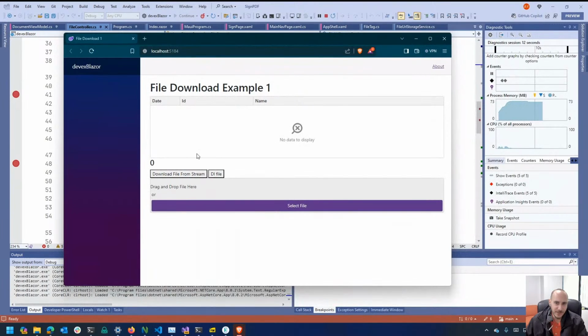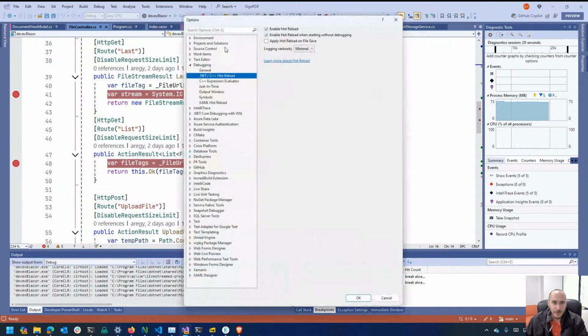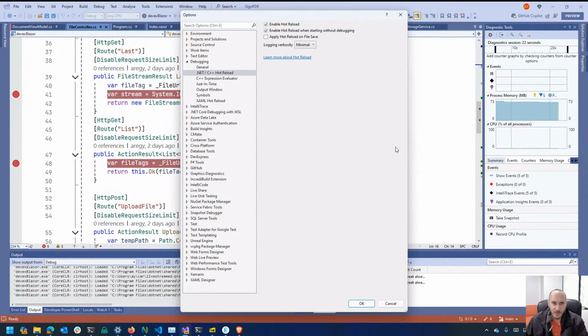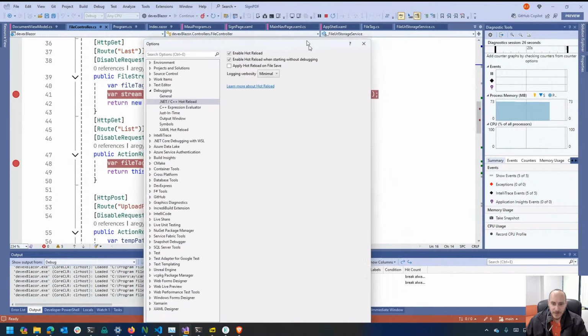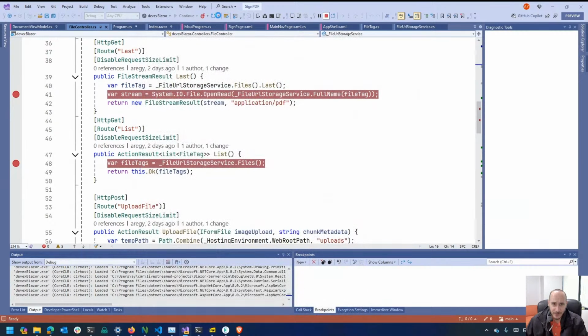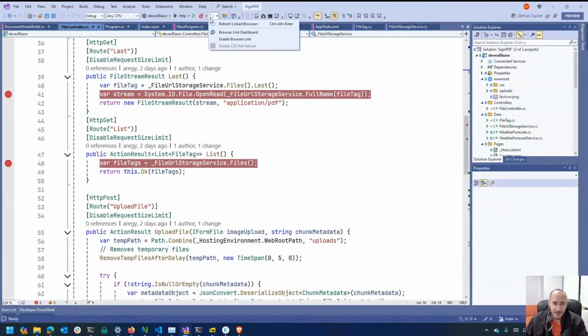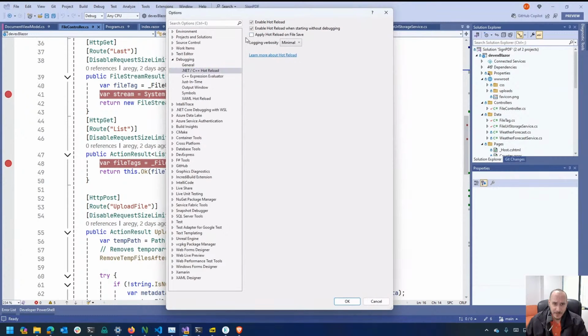I think it's somehow related to hot reload being enabled. Maybe go ahead and change my hot reload settings. I probably have to not be in debug mode to do this. My guess, since I don't really use hot reload so much, and the reason I don't use it so much is because I'm usually not just changing view code. I'm usually also changing view models too at the same time. So that's code behind, and that's C#.